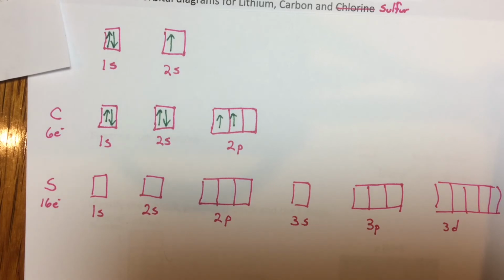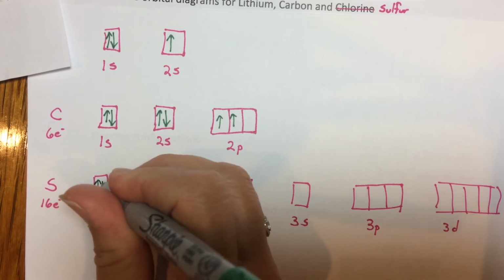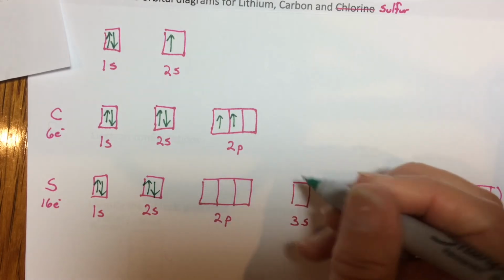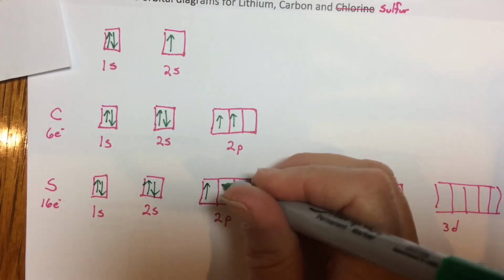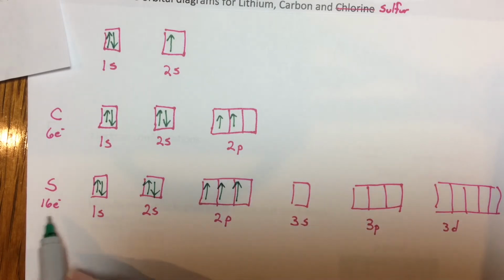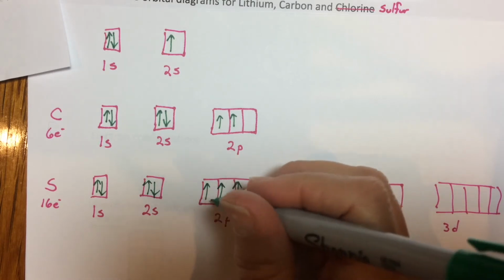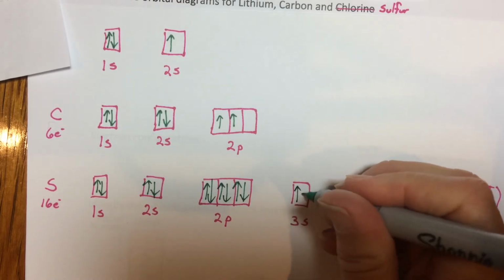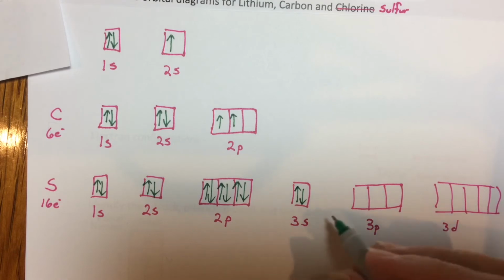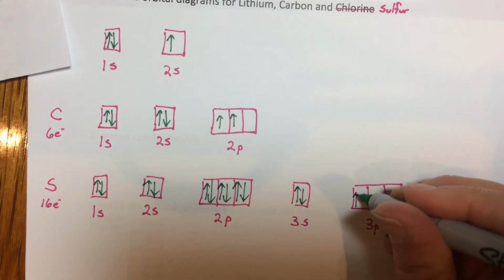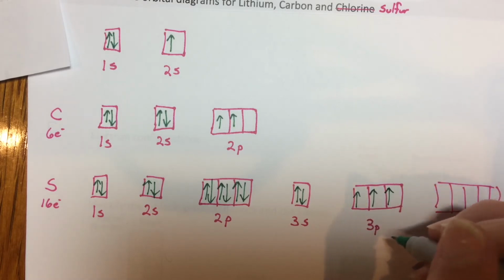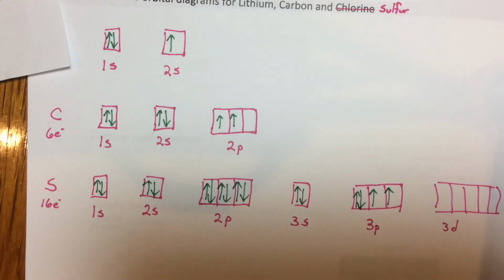We'll start with the lowest energy. One goes up, the other goes down, so they have opposite spins, each one holding 2. Okay, these like to spread out. 2, 4, 5, 6, 7, 8, 9, 10, 11, 12. Then these like to spread out again, 13, 14, 15. But we've got one more, and we'll put it here, 16.